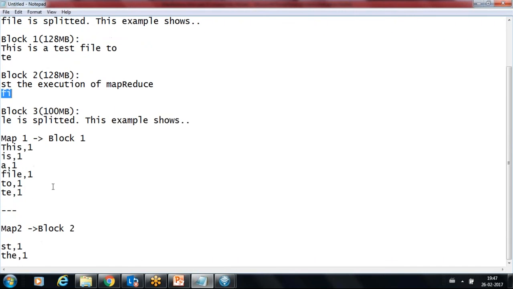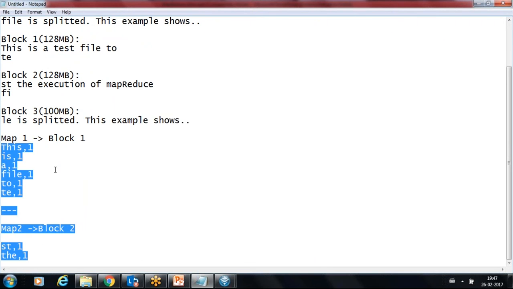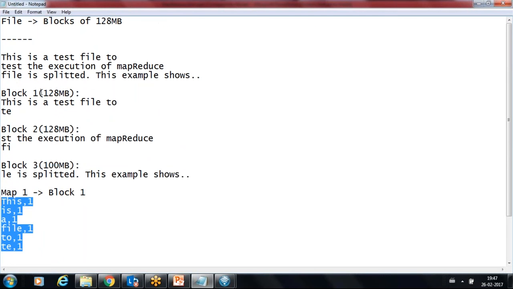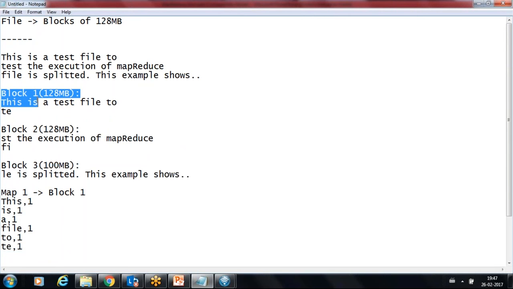If I pass the block as is to the mapper, we can never get the correct output. So to avoid all of these problems, there is a concept of input split. What input split will do is never split a record. Even though your physical blocks are like this, while creating an input split, it will look out for the line terminator.